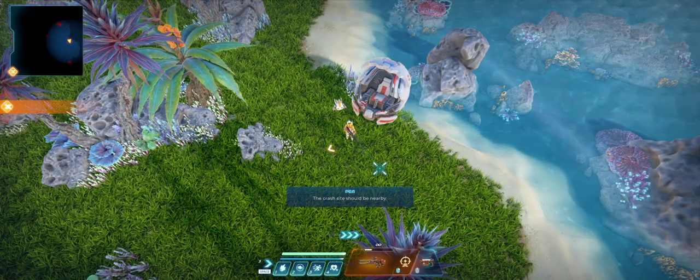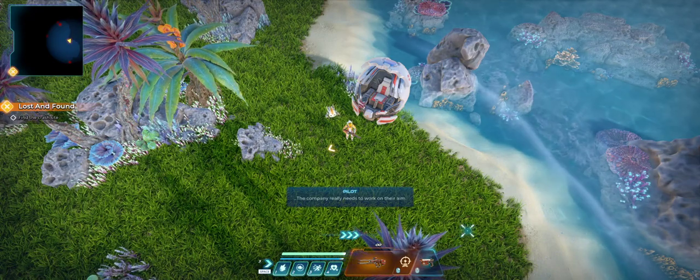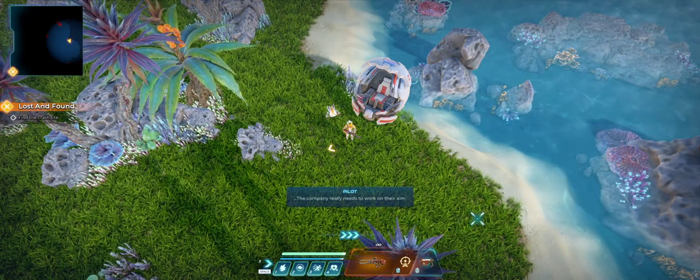This cursor is up. The crash site should be nearby. Okay, so the company really needs to work on their aim.